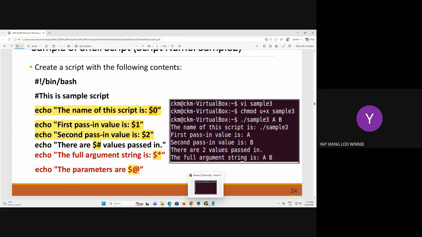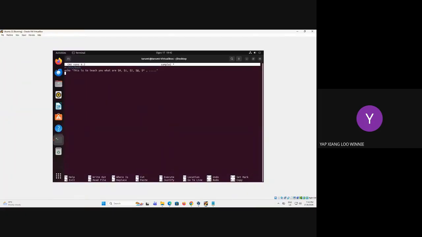Okay, so back to my terminal, I'm gonna print out that the name of this shell script is $0. Echo the first parameter I passed in is $1.